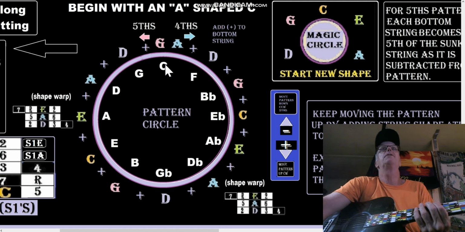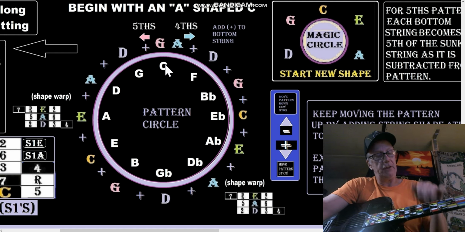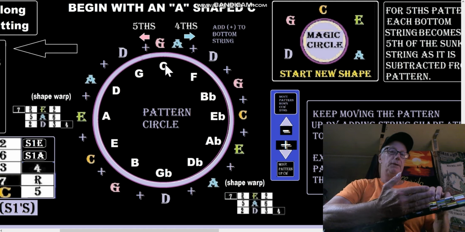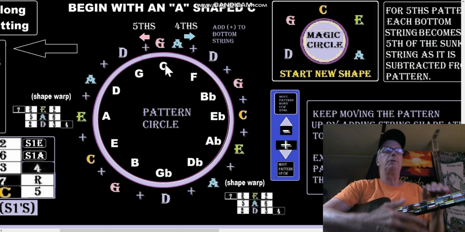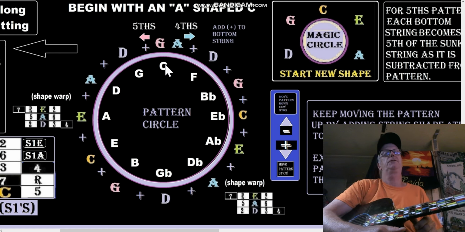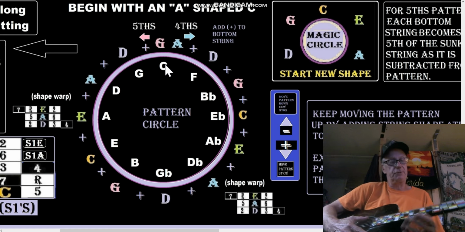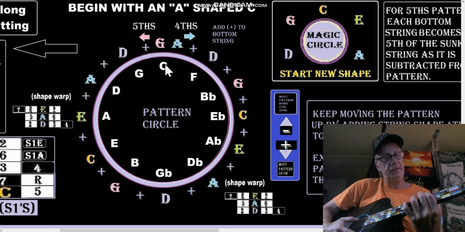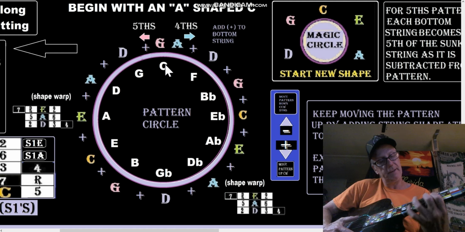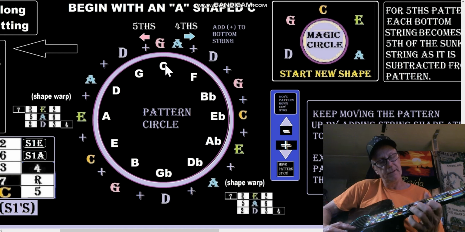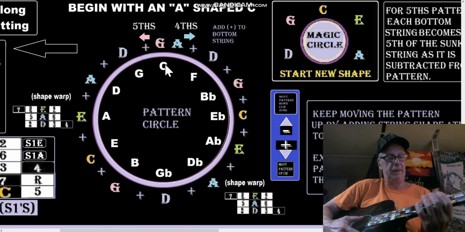Now in fourths, we're going to be moving the pattern up, and we really do have a gap there on the bottom, so we have to replace it with the fourth of the string shape. That's just how it works. Remember about string shapes, they go up in fifths, so it's A, E, C, G, D, A. I think I got that right.